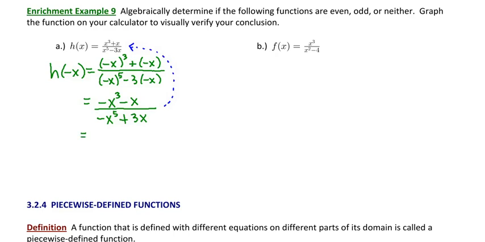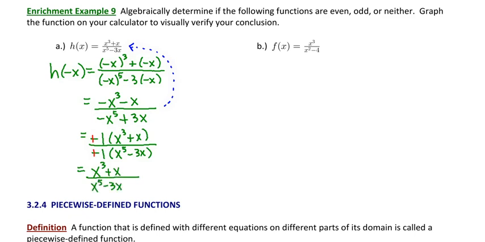Before we compare to the original, let's factor out our greatest common factor in both the top and the bottom. So I'm going to factor out, actually I don't want to take out the greatest common factor, I just want to factor out a negative 1 from the top. That leaves behind x cubed plus x. And I'm also going to factor a negative 1 out of the bottom. That leaves behind x to the fifth minus 3x. The purpose of doing that was to see, okay, those two negatives cancel, and our simplified rational expression is x cubed plus x divided by x to the fifth minus 3x.